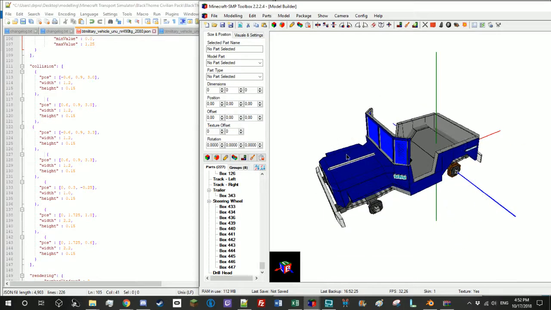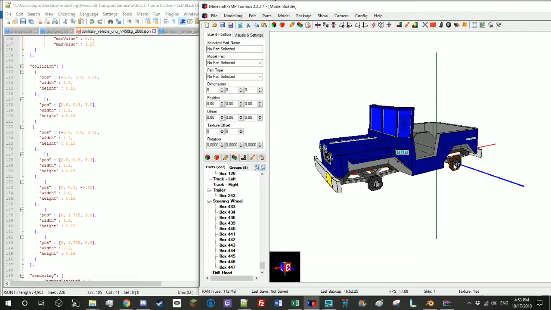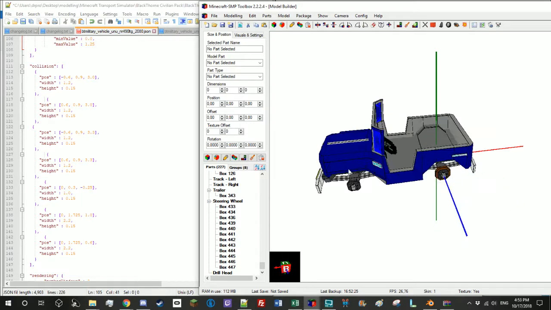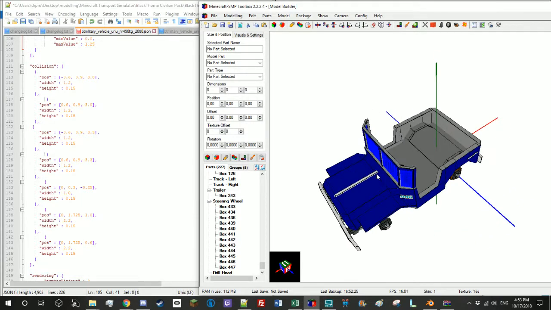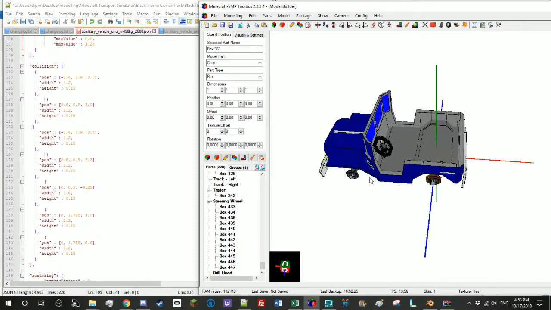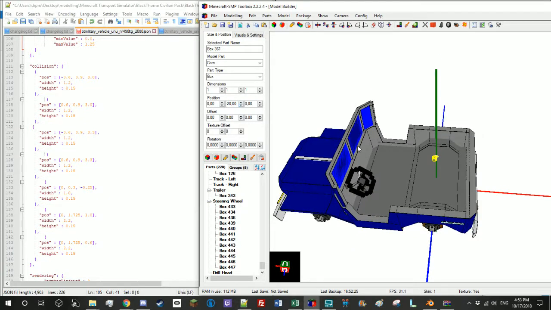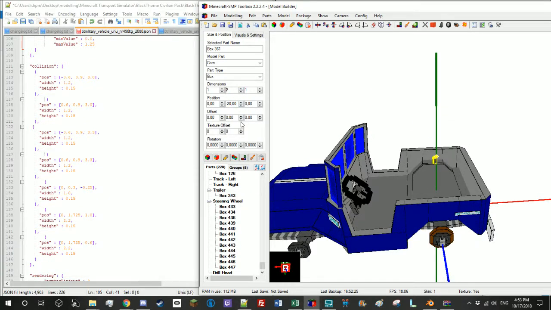And so I'm just going to do two hitboxes. Sometimes I'll also do hitboxes on the wheels, but those are problematic, so I'm not going to bother with those on this one. So I'm going to go ahead and make two hitboxes. I'm going to make one hitbox that is for this hood section, then one hitbox that is for this back bed section. So again, you're going to want to create a box. Now I like to make my boxes too thick. That's just kind of a preference.